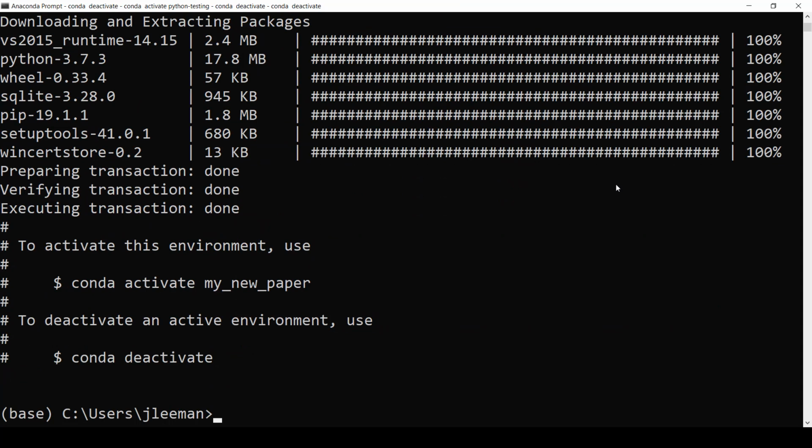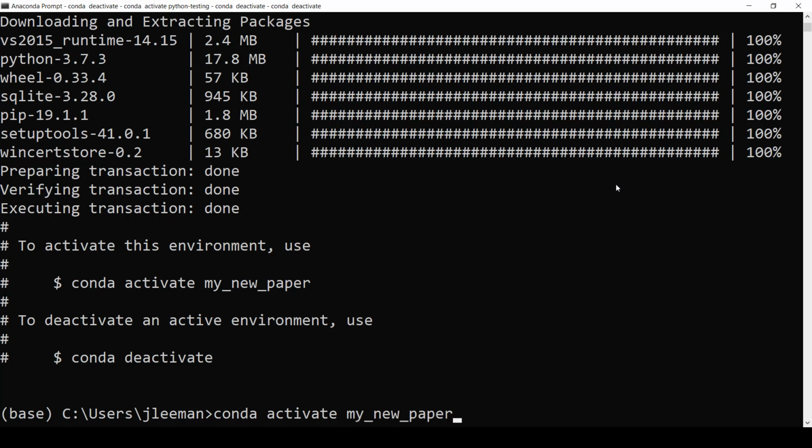Okay, so now that that's done, we can say conda activate or conda deactivate. Remember, it shows those commands right there to remind you. So conda activate. And I know some folks say that this is a lot of commands to remember. Just remember, you're always going to start with conda because we're wanting to do something with conda. And then the next thing is what you want to do. So env if we're dealing with envs, and then some subcommand for that. In this case, activate. We want to use something, so we want to activate it.